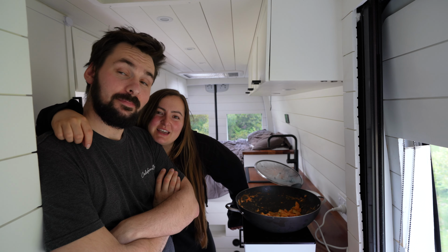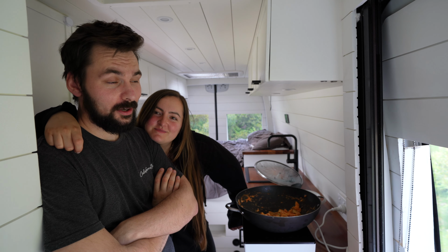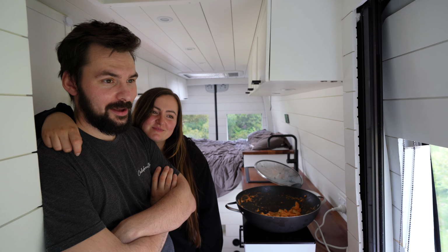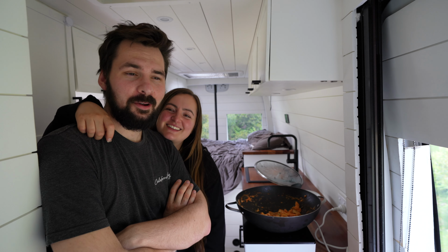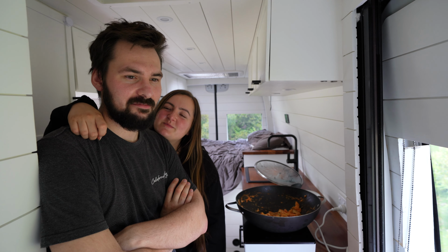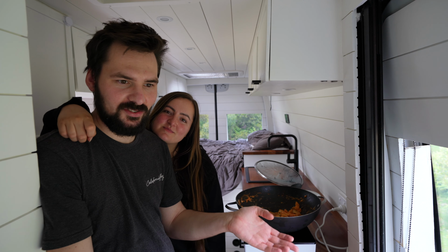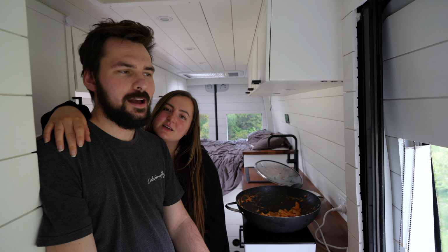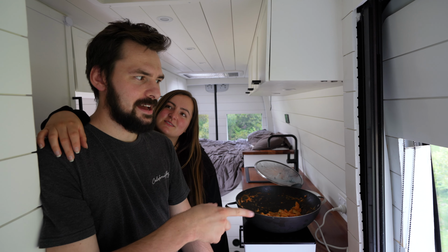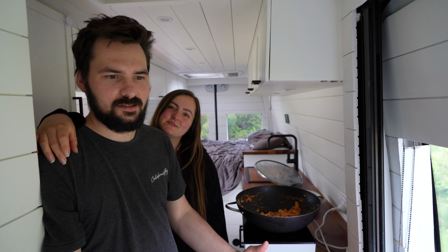But we are at a campsite. And normally we don't go for paid campsites. Sorry, there's a beautiful bird. There's a parrot. I saw it too. Normally we don't pay for campsites. We tend to try and stick to the free campsites because they're just as good, if not better, most of the time. And we're off-grid. But all of the Tasman Peninsula is just paid campsites.